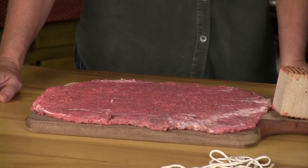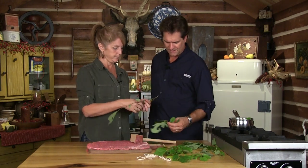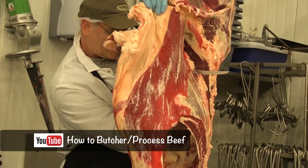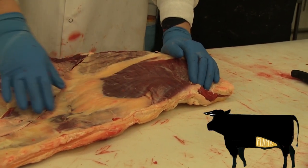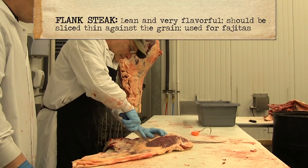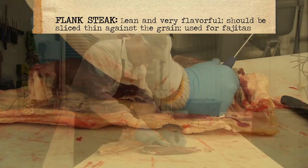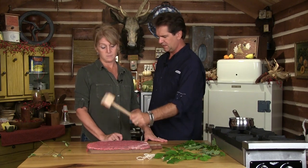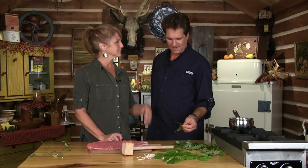Flank steak - you can do so many things with it; it's got a great taste. Let's take a look at a recent segment we did about butchering cattle to see where the flank steak comes from. It can get a little bit of fat in it, and on this side we have our flank steak, which is great for fajita meat and for the grill. That's what the cut looks like once it's ready. And we're going to roll something up with it.